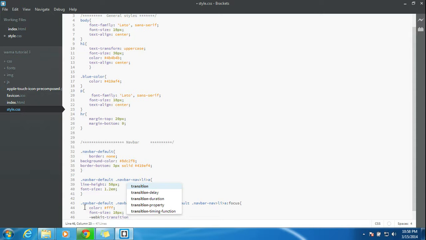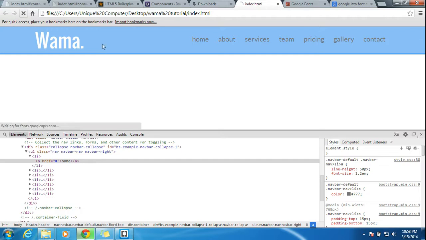Let's say transition, background, 1 second ease. And I'm gonna save this and reload. Okay, so you can see, this is something good.